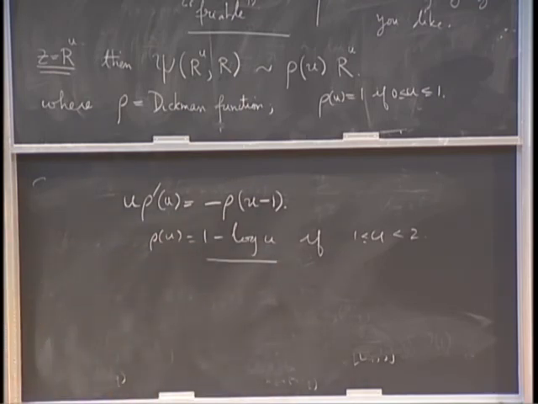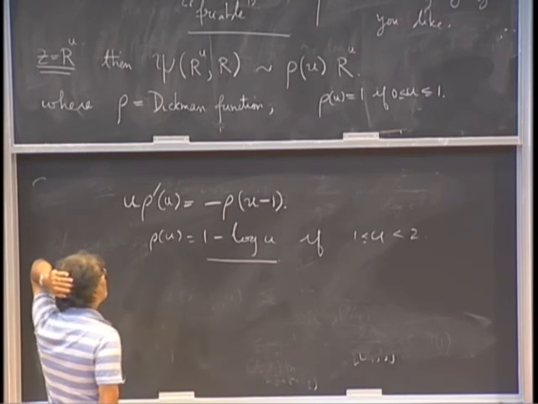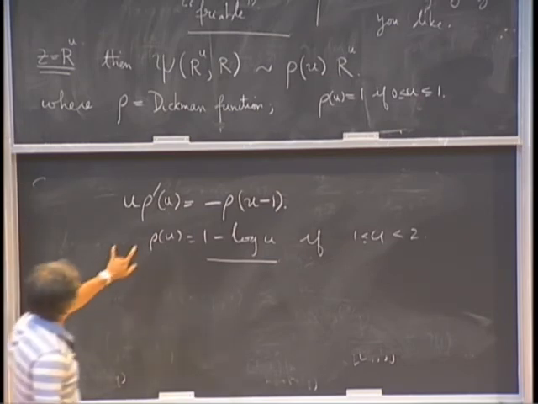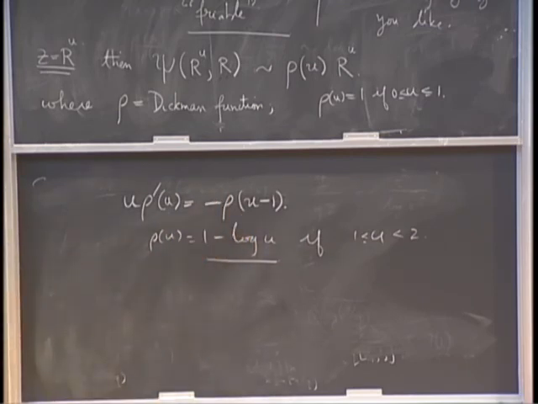By the way, this function was also considered by Ramanujan about 10 years before Dickman. In his unpublished notebook, he has one page where he writes down this function for u between 1 and 6. And he writes down various iterated integrals and so on. But what he doesn't notice, I think, is this differential difference equation. So that's not in Ramanujan, but the formula for rho of u is there for several values.